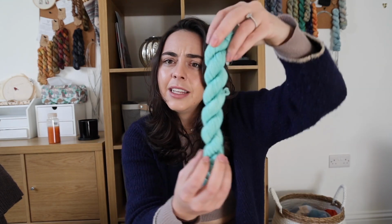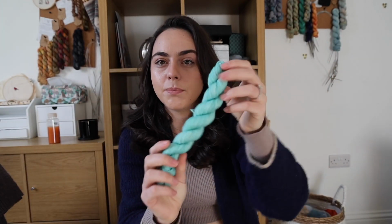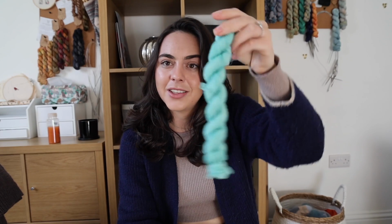And then, out of the absolute kindness of the dyers, oh, what's her name? I know her name. I don't want to get it wrong, but she did pop her name on the note. Out of the absolute kindness of her heart, she gifted me this mini skein, which is so cute. I love the colour. It's like a really, really bright version of my two 50 gram skeins over there. And just another sock mini, and I love my minis. As you can tell, I don't use them, I just collect my minis. No, they will get used at some point, but that was very sweet, and she didn't have to do that. So that was my Boscastle yarn haul.